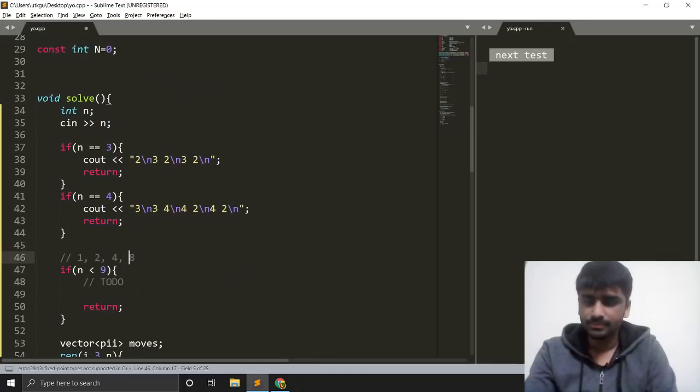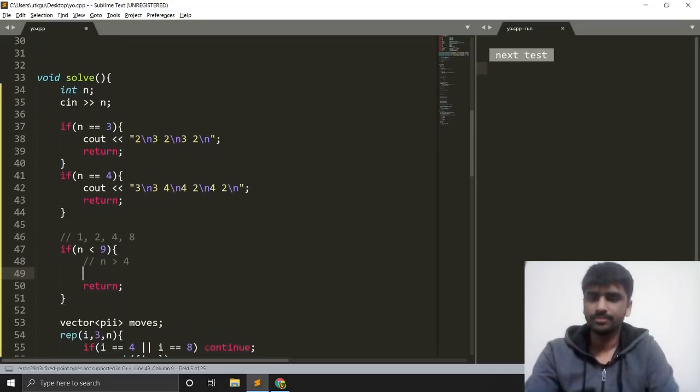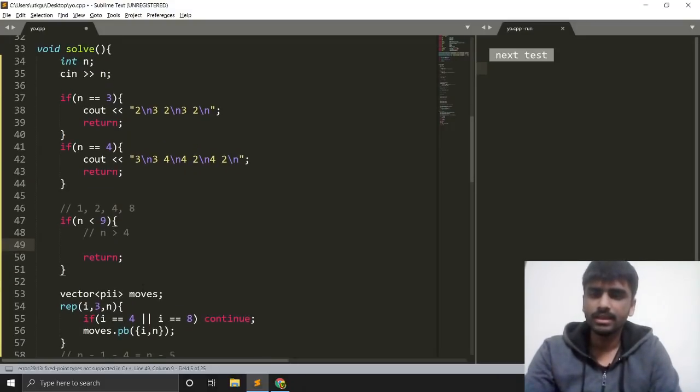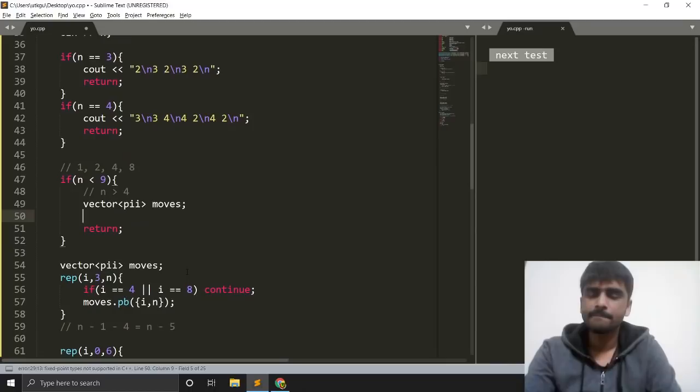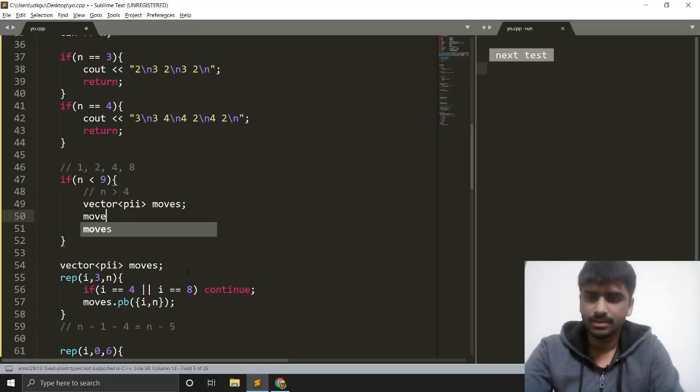Okay, so now if this is smaller than 9, then at least it is greater than 4. So we already know that n is greater than 4. So I think we again need the moves. So we'll use the last element to convert everything into a 1 except the 2 and 4. Okay, so first of all let's convert the 3 into a 1.